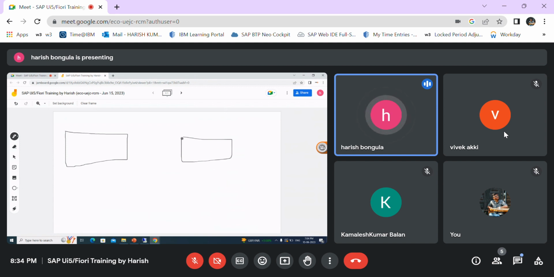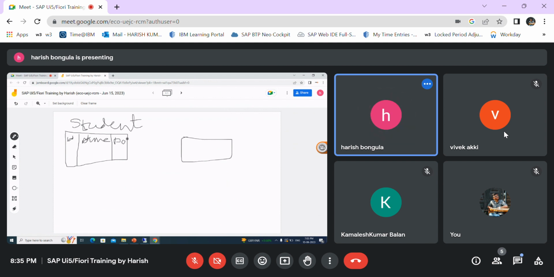This is for student data. You are maintaining the student details. What details are you storing here? You are storing the ID of the student and the name. This is for understanding. And here maybe you are maintaining the date of birth.